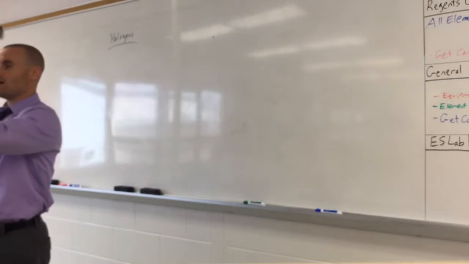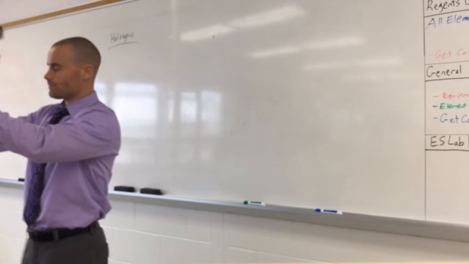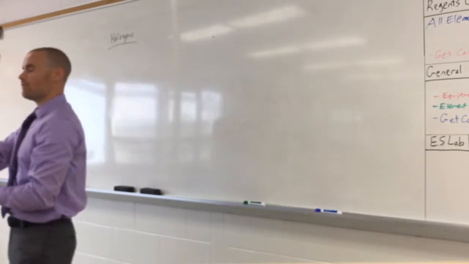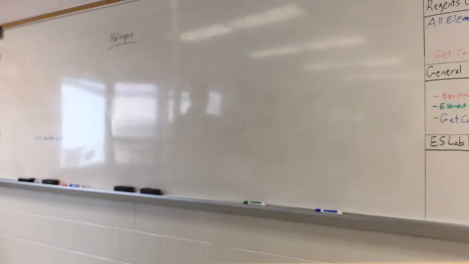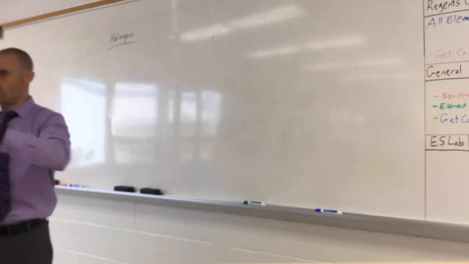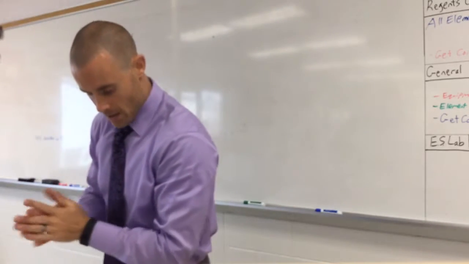So particles kind of hover near each other, not touching. Solid particles are really, really close in iodine, and there's a little bit of space, and that space has a weak force of attraction. And that weak force, kind of like magnets or gravity, is easily broken. That's why the particles spread out and become a gas so easily. So we did talk about that. I just wanted to repeat that.